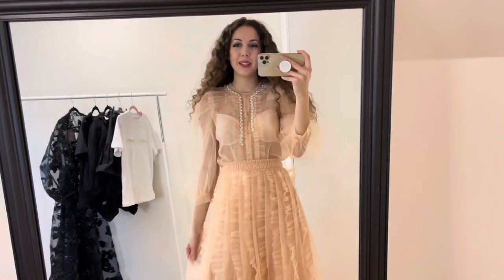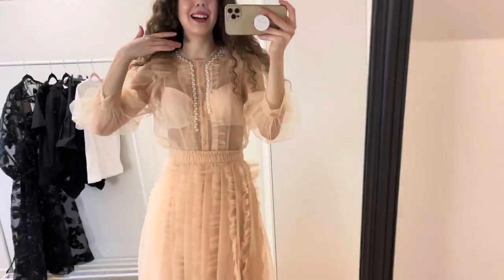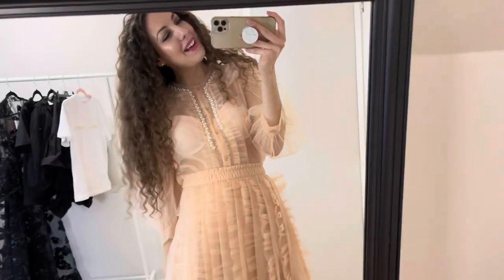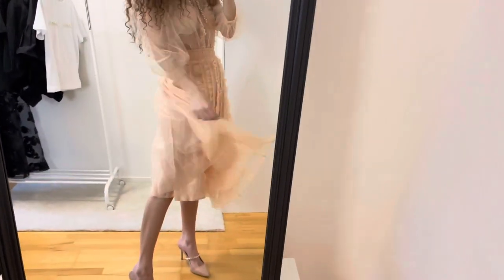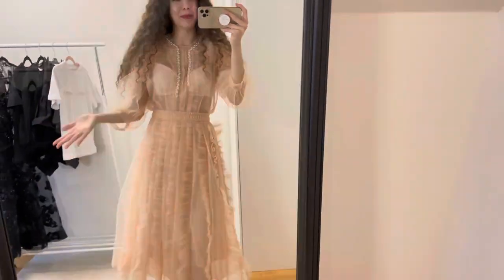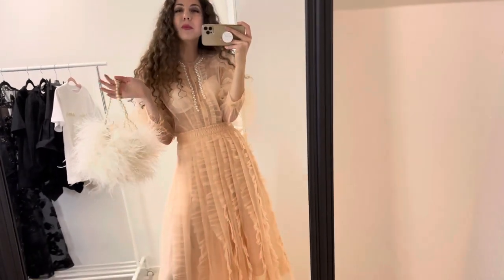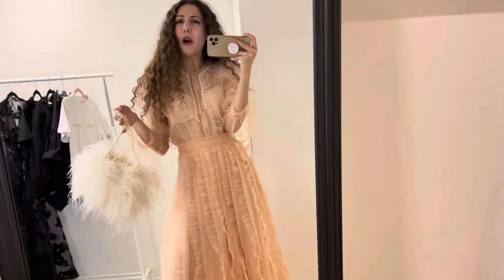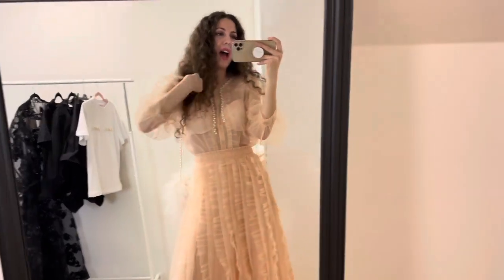And this is the final look. I feel like a princess in this look. I feel like it's matching my skin tone and my hair very, very well — it's just so dreamy, I'm obsessed. I actually have the perfect bag to match. I just grabbed my bag and I think we're ready to go and drink tea somewhere or go for brunch. Comment down below — where are we going in those outfits?